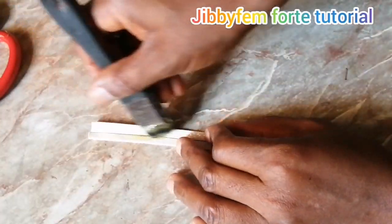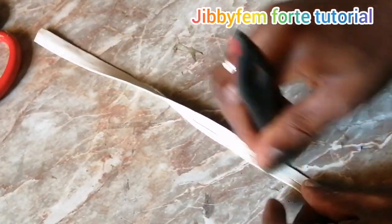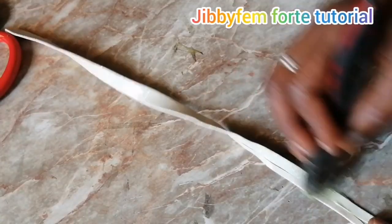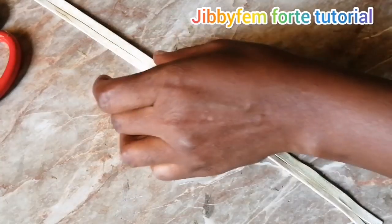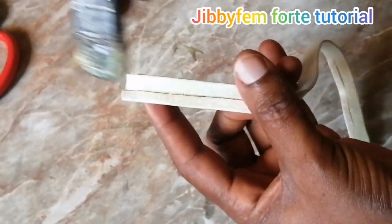So after that, apply your contact cement adhesive, which is also known as a faux stick here in Nigeria. Apply that also, allow it to dry. Then you take your time to fold them. I'm going to allow it to dry, then I'm going to go ahead and fold it.